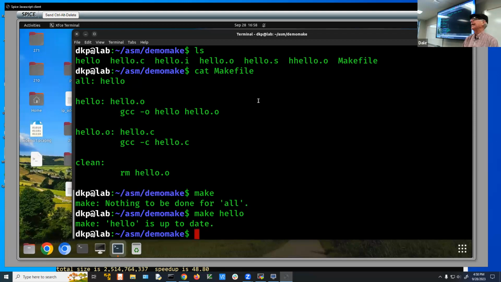It says it's up to date. It looks at the timestamp of your file. So if you've got a bunch of source files, and you make a change to 2 or 3 of them, it doesn't recompile the whole thing. It will only recompile and link what's changed.